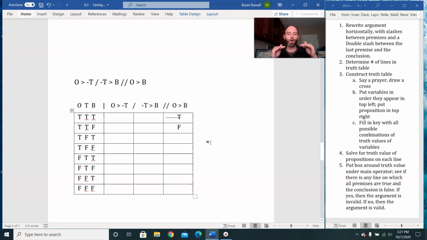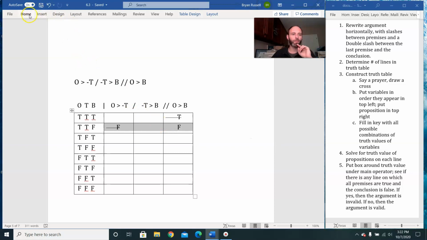So now that I have a false conclusion, I have to go see, do I have true premises? Because if I have true premises and a false conclusion on one of these lines, I've demonstrated that the argument's invalid. So now I go to the premises. On this line, I'll go to this first premise. So O horseshoe tilde T. So O is true and T is true. So if O is true and T is true, the tilde in front of the T would flip the consequent of this to false, so I'd have true horseshoe false. And true horseshoe false is the only time that the horseshoe is false. So now I can strike this entire line through.